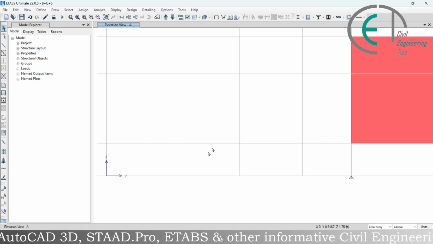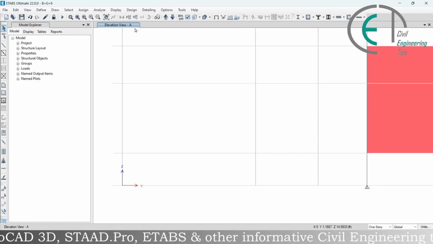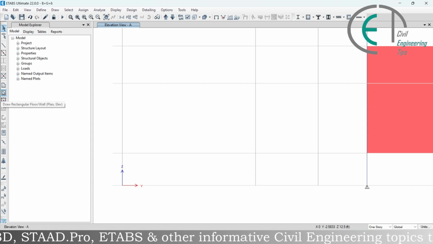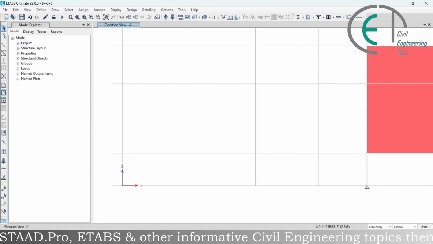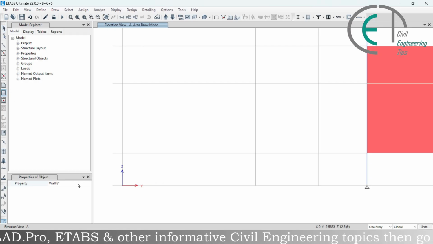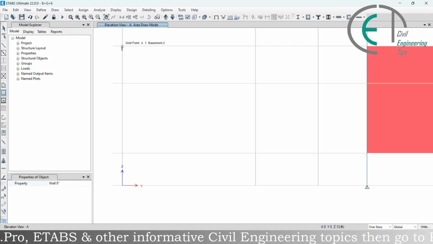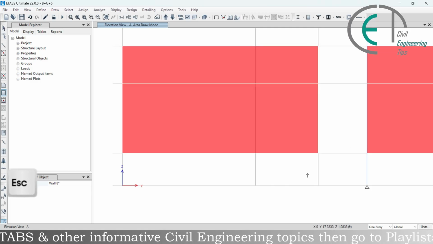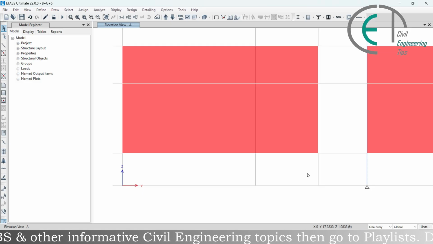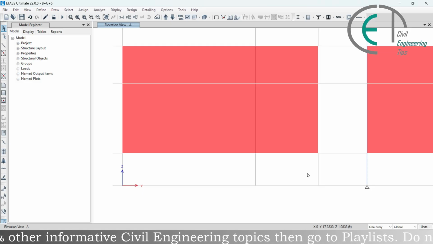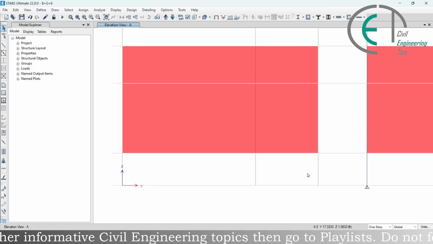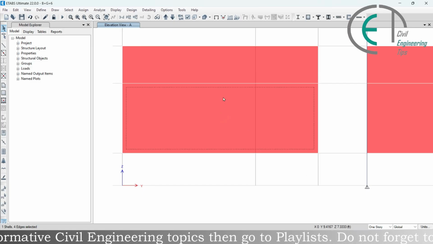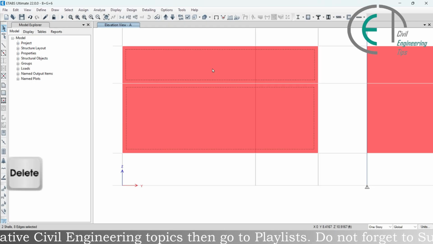From elevation we can create shear wall too. If we zoom it a little bit, and this is elevation A, and if we activate this draw rectangular floor wall from plan and elevation, then I activate this command and I choose wall 8 inch, and I just click on this point and drag it to this point and press escape to come out from this command. Then we will get a shear wall from elevation. We can draw shear wall from elevation this way too, but this shear wall is not necessary. I'm selecting it and deleting it from keyboard.